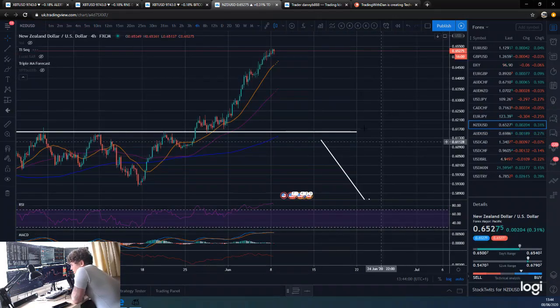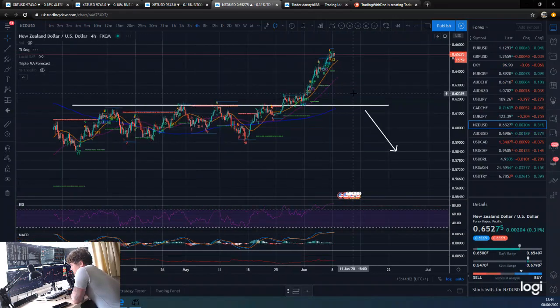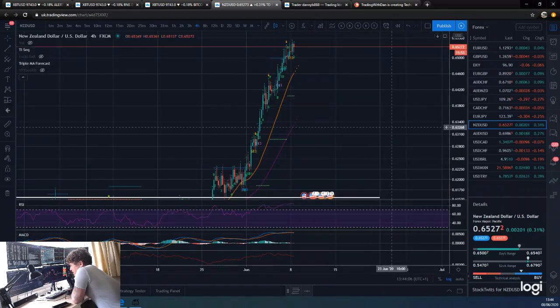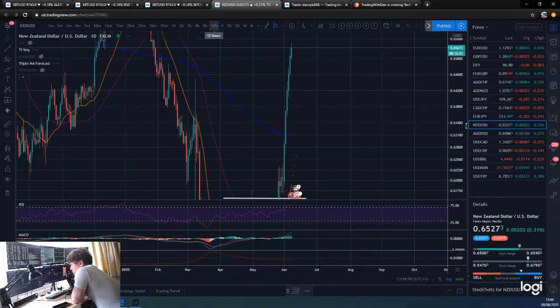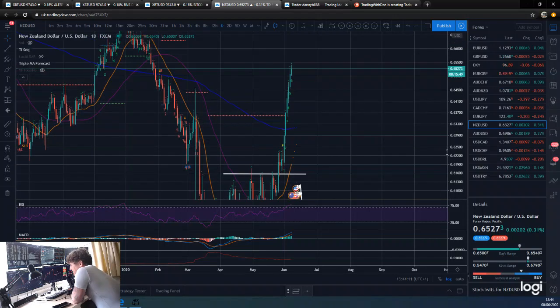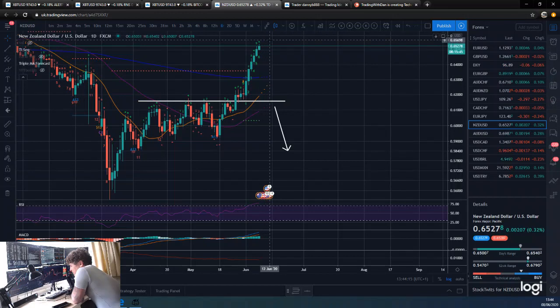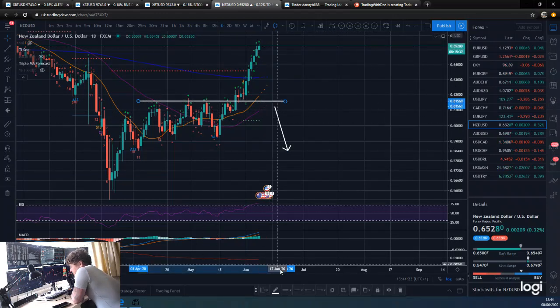New Zealand dollar, US dollar. This is looking strong, isn't it? We blasted through quite a few 9s. Eventually, one of them will stick. Let's have a look on daily and 12-hour. Just look at that, guys. This is what happens when you break an important level. Look, just upwards and upwards. Obviously, we didn't get rejected from that level. We basically broke through, so upward we went. I'll just make these a bit thinner.